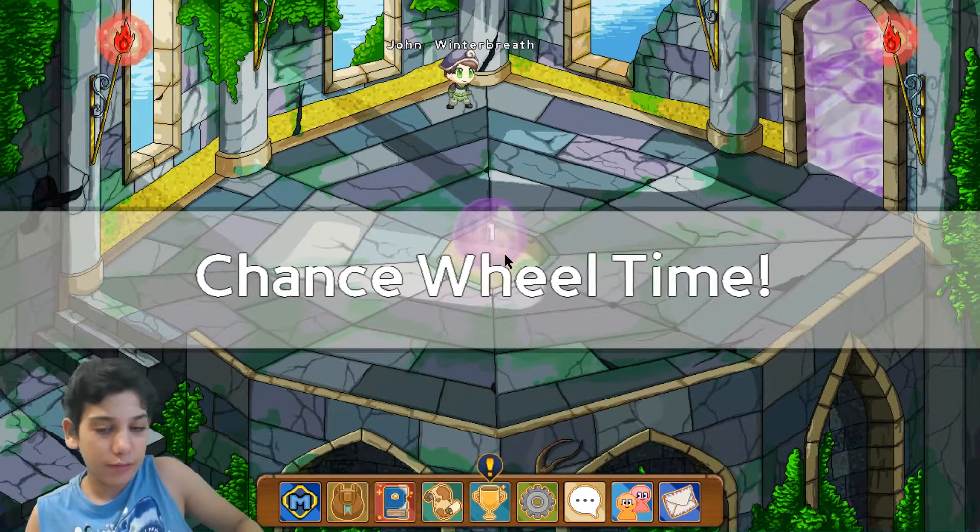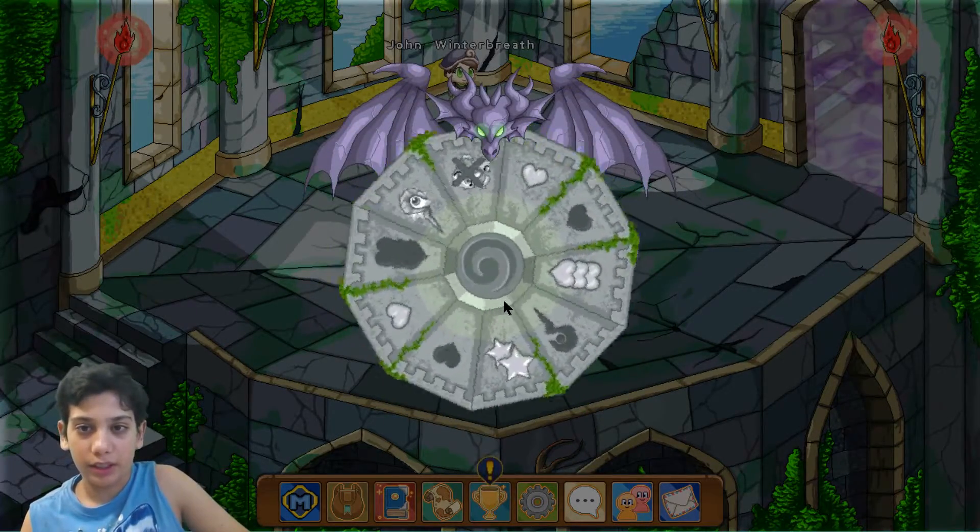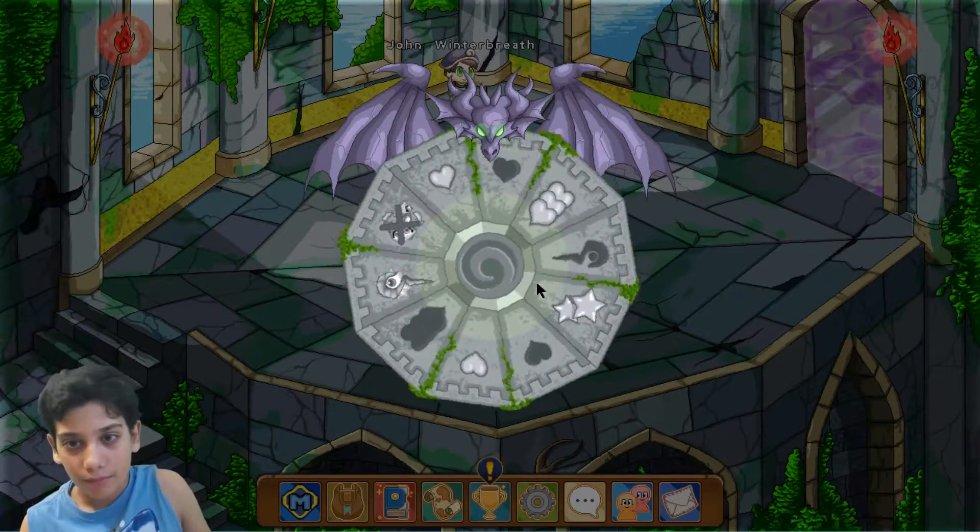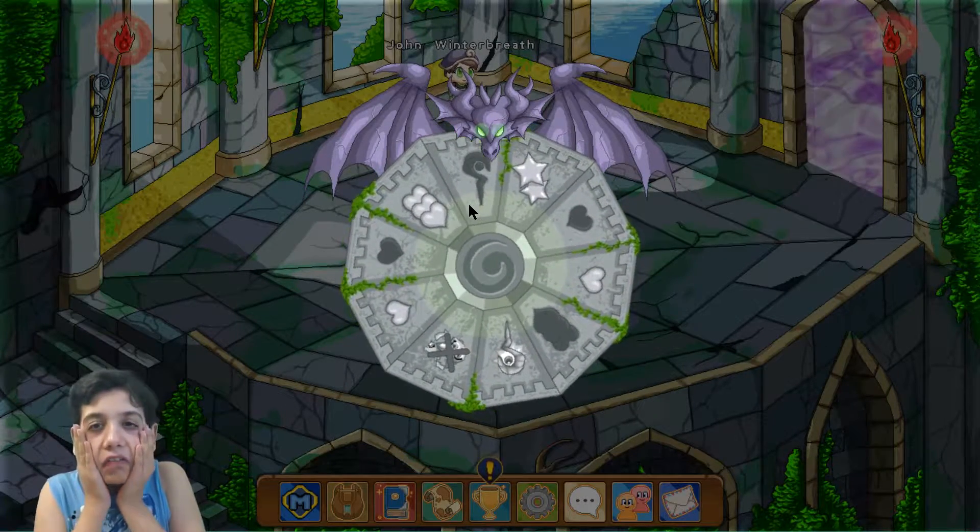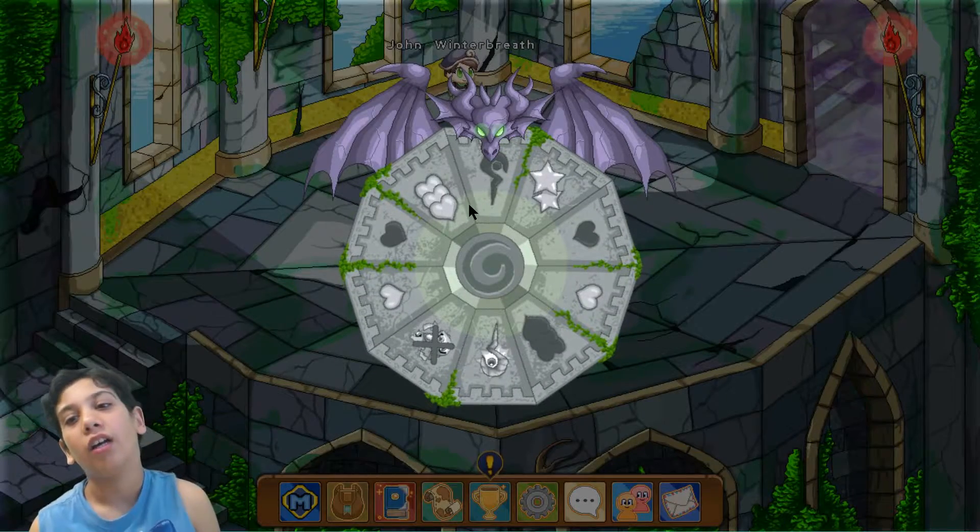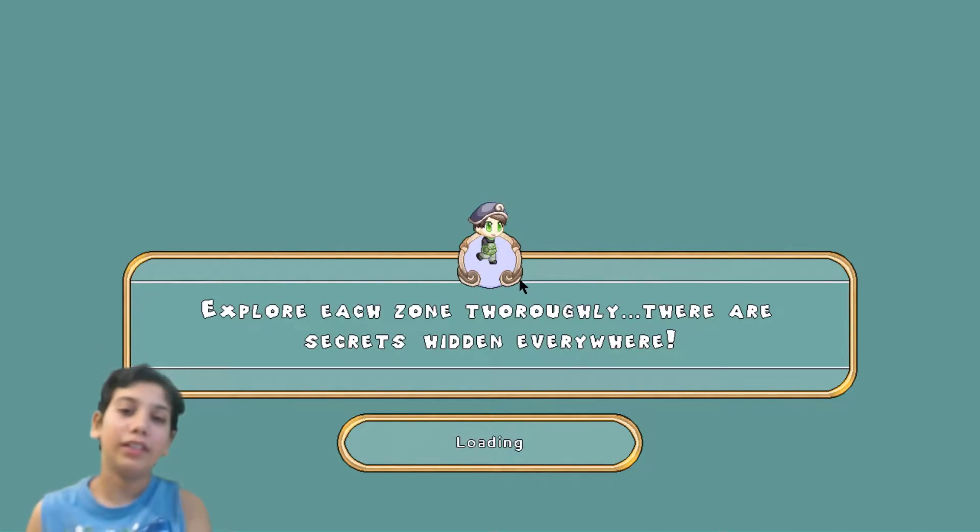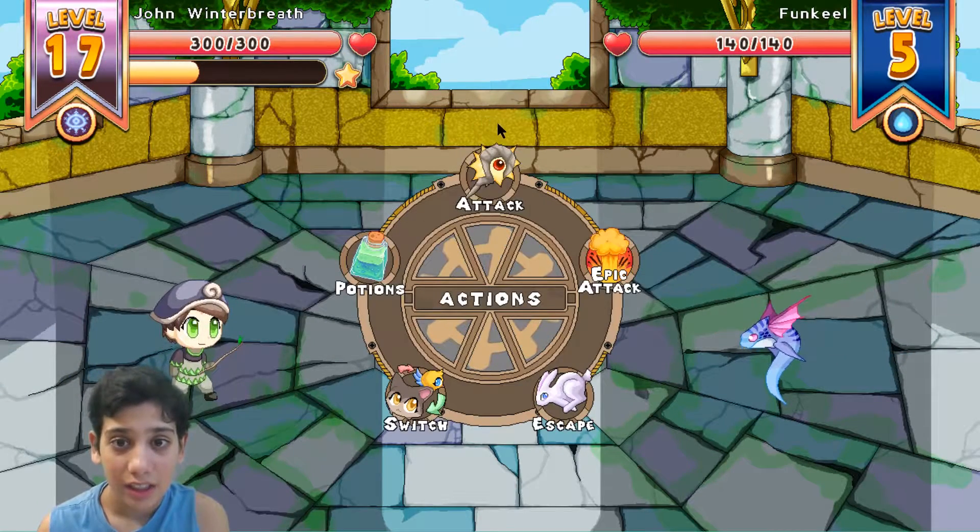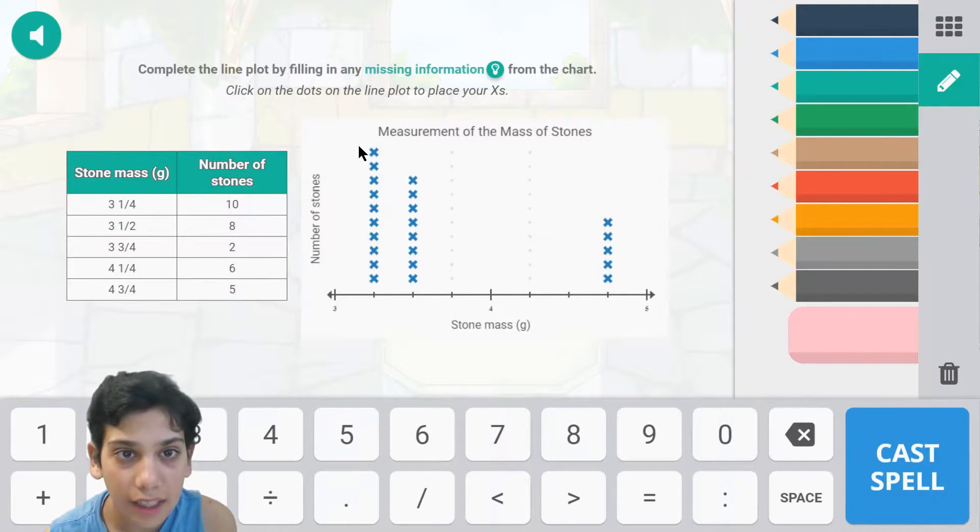Let's spin the chance field and see what we get. Oh we got a little exclamation mark right there. Now please give me that double star thing that gives me two times the stars. No, damage reduce again! Oh no, I barely do enough damage to kill it and now you did damage reduce and are making me fight a level five. Let's use attack and conjure a line plot problem.